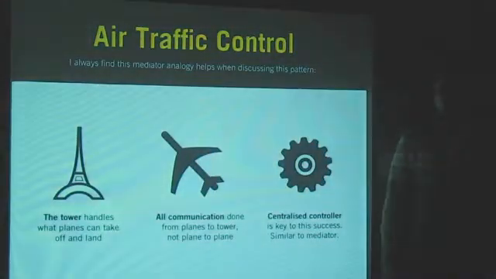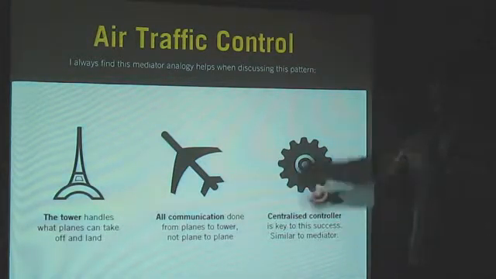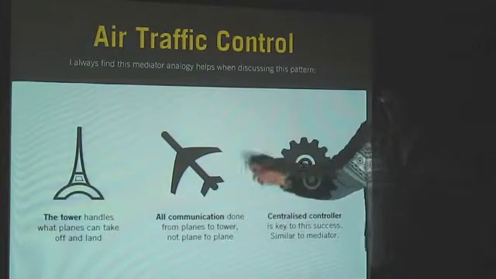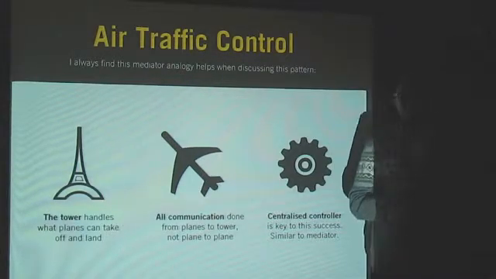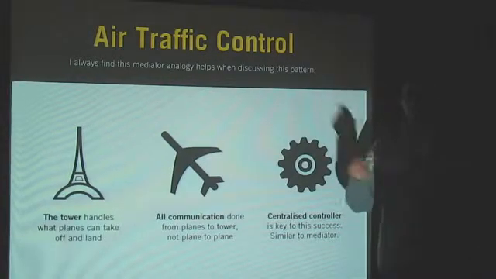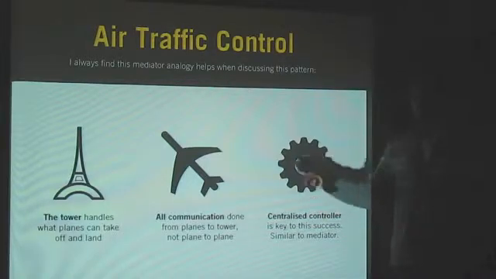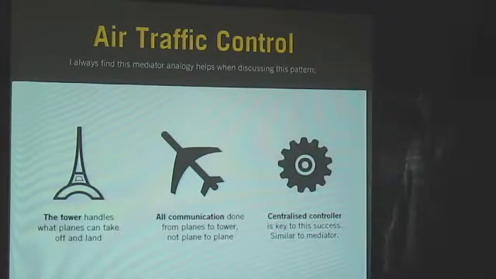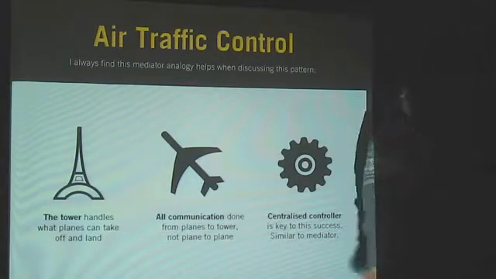And I'd like to explain the mediator pattern using air traffic control as an example. So in air traffic control, we have a tower that handles what planes can take off and what planes can land. You'll never see planes actually communicating with each other about who should be landing first. Can you imagine London Heathrow having like 30 different planes all saying, well, you should be landing first, no, I should be landing after you, and all that stuff happening? That would just be a disaster. Instead, you have the tower handle all these communications for you. And it's effectively a centralized controller. And that's the key to this whole system succeeding, having one central point of communication.